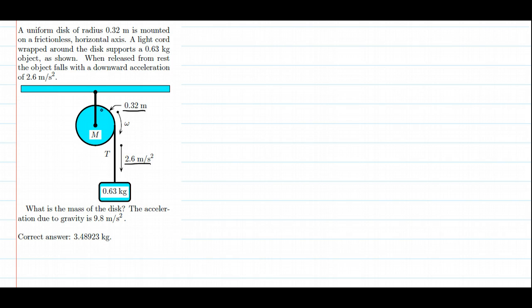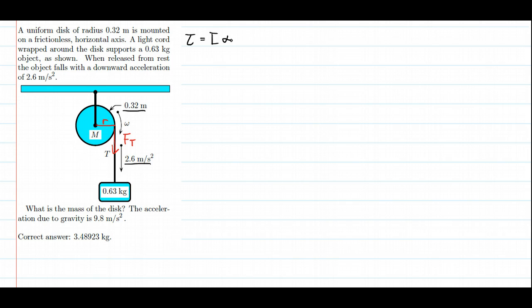So let's take a minute just to understand what's going on in this case. We have a torque that's being applied to this pulley, and the torque is equal to this tension force. And the lever arm L is equal to R, the radius of the pulley. And so all of that tension force is being caused by this block that's hanging on the end of it, that's falling downward. So, per usual, let's start with Newton's second law for rotation, which is torque equals I alpha.